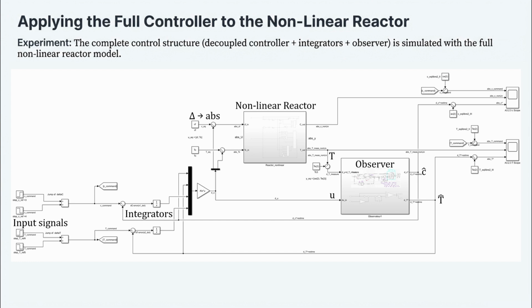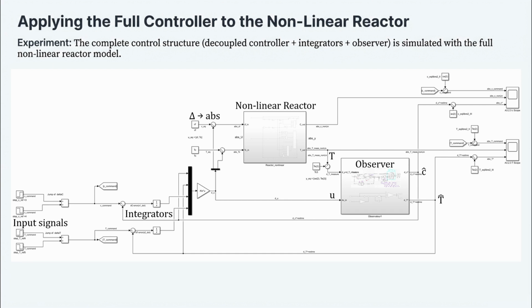In the next step, I integrated the observer and the integrators into the nonlinear reactor. We will start from the left. On the left of this Simulink model, the input signals are created. I use 2 steps for C and 2 steps for TC in order to create step functions or port functions as we need them. Then we see the integrators. As explained before, these serve to eliminate the static errors. They are fed through KE, which is our corrector term, and the signals go upwards and to the right.